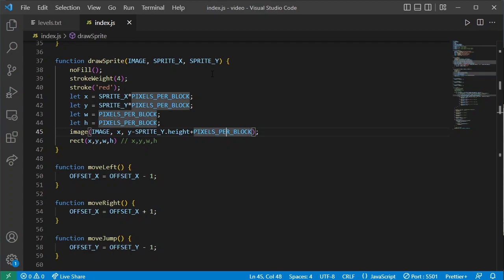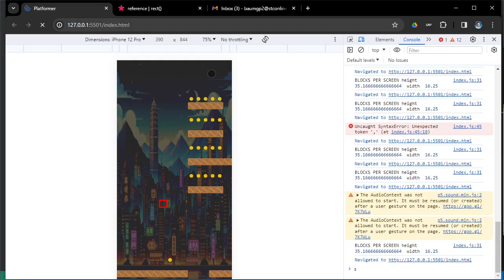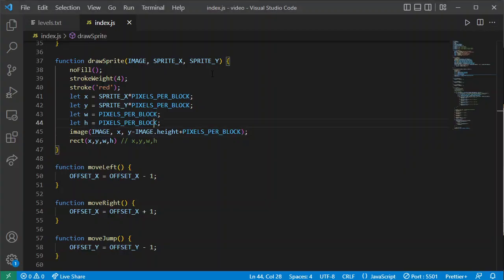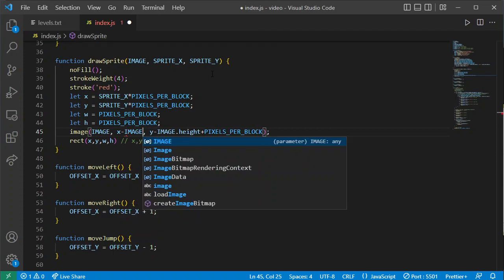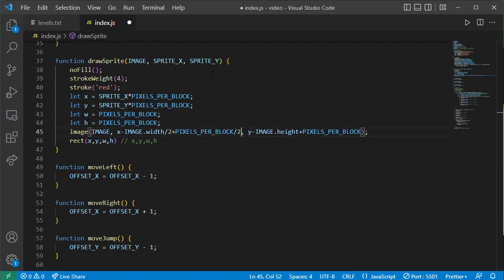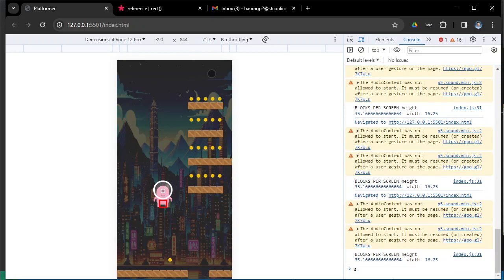Oh, image height. Okay, so the block is at the bottom of its feet, and now I just need to center it between the two feet. And that's where I need to do the halves. So half the width and add back half the pixels. What does that do? There we go.